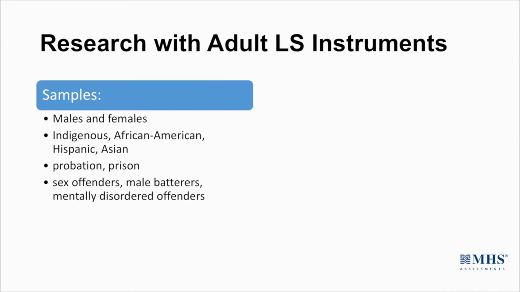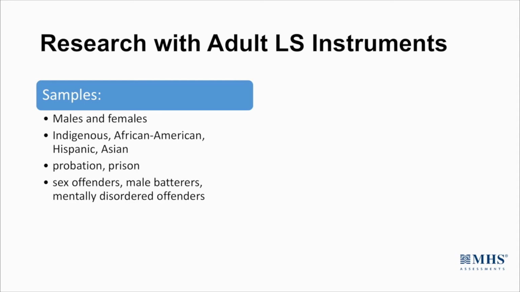The research with the adult versions of the level of service instruments, and I would like to note for listeners, there is also a youth version of the level of service instruments. And there's a youth level case management instrument that I would encourage you who are working with youth to take a look at. And there is a great deal of research on this instrument and its predictive validity and its usefulness for practitioners. But for this webinar, I am just staying with the adult versions.